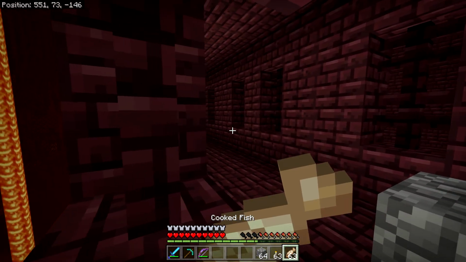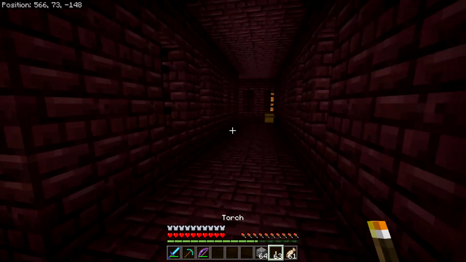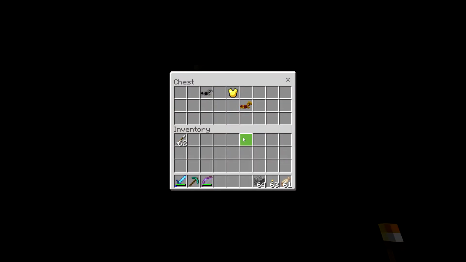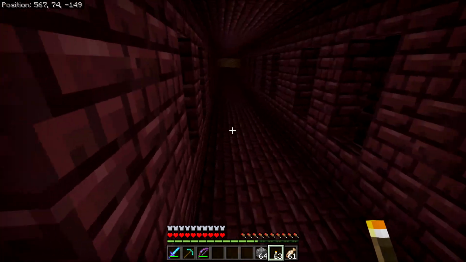So, after doing all this running, I did a little bit of exploring, not a whole lot. I'm using cobblestone as my marker, so that way I can find my way to and fro. Let's see what we got in here. Gold chest plate? Yeah, we can melt that down for some gold nuggets. But our main thing is we need to find a blaze spawner.